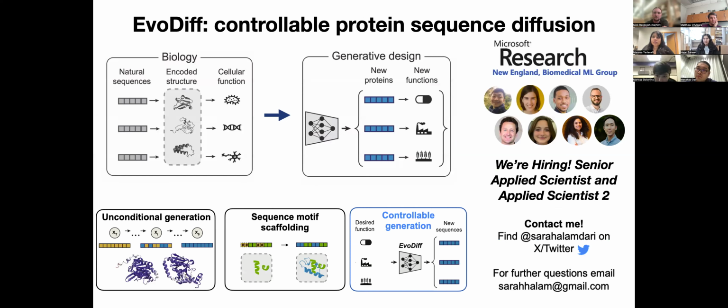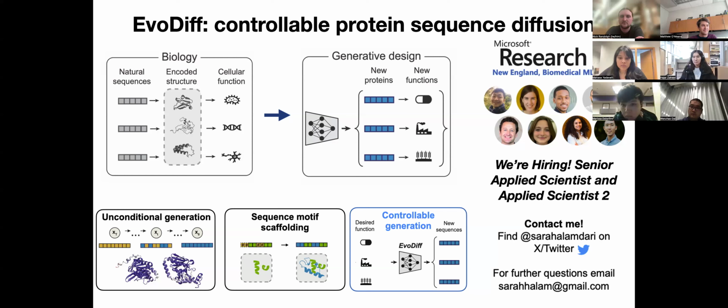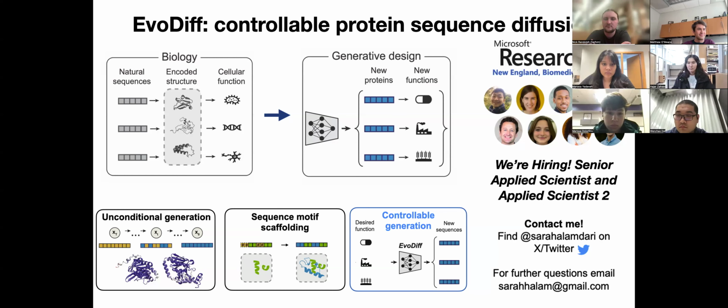And we're coming to the end of this a little bit early, but this is totally fine. Essentially, today we've presented this idea of, how can we take sequence alone and generate new proteins with new functions? We've shown a few examples of plausible unconditional generation. We've looked at how we can scaffold these motifs in functional space. And also, we're moving forward and interested in kind of the reverse of this question. How can you come up with a desired function and then design a new sequence that corresponds to that?